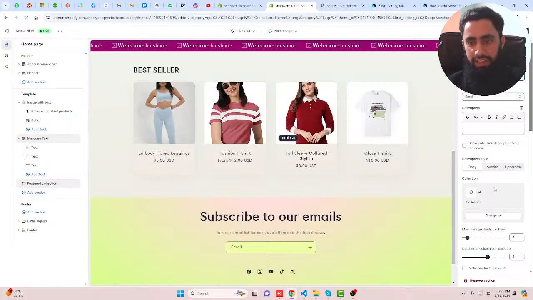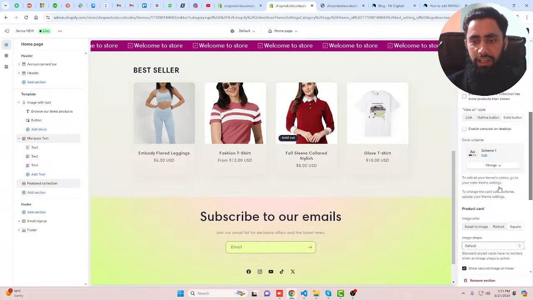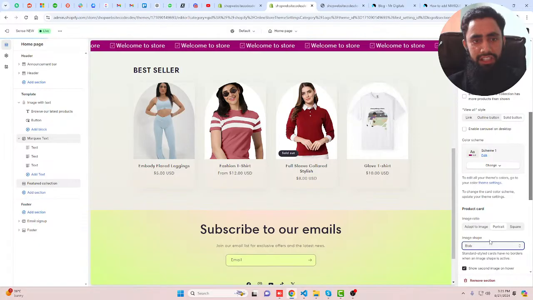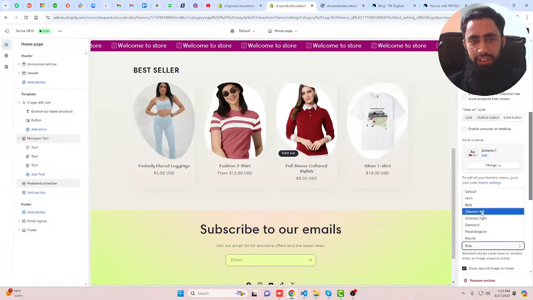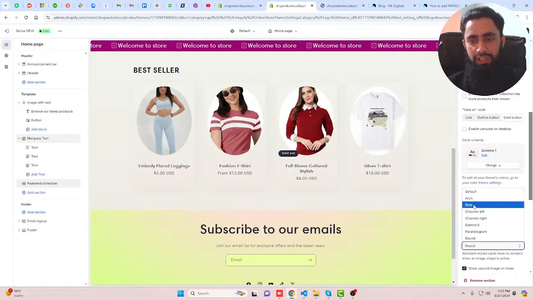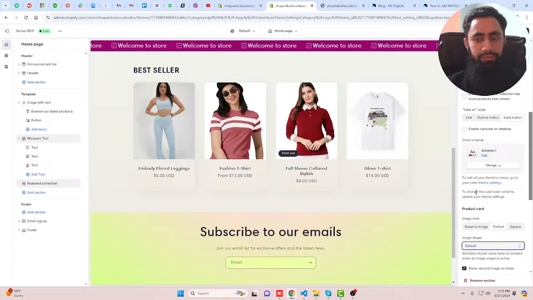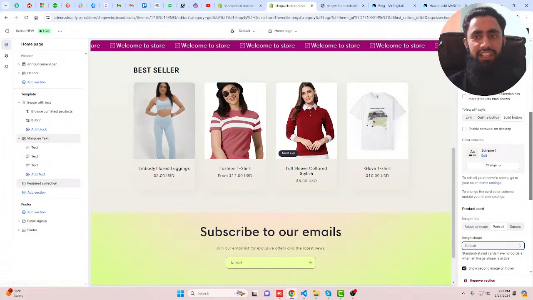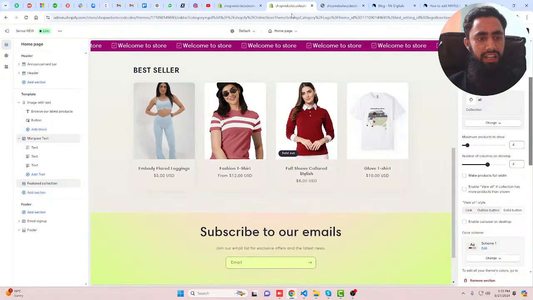And then you can scroll a little bit down, and you will see that we have portrait. So you can make it portrait, and maybe you can also change image shape. So here we have multiple shapes like this one. You can change to blob, you can change to this one. So if you need something like this, you can add it into your store, but for now I am putting it default. All right, so I have also clicked on show second image on hover. So that's why when I am hovering over it, if it has the second image, then it is showing. Okay, so that's how it is looking now.